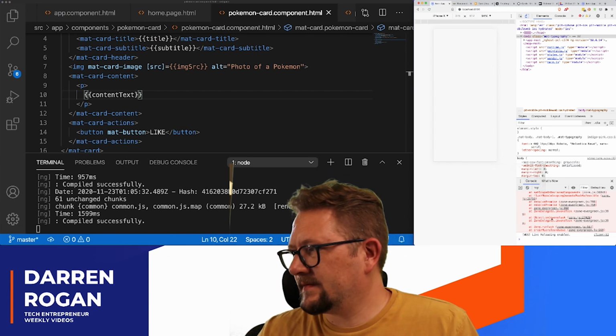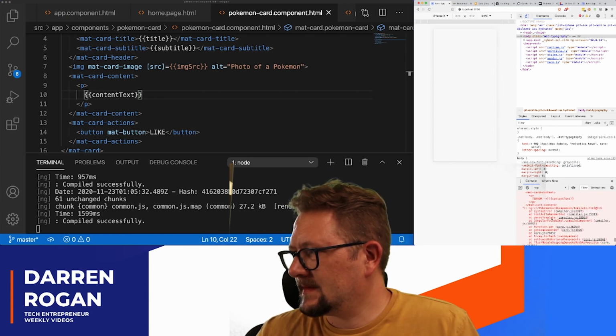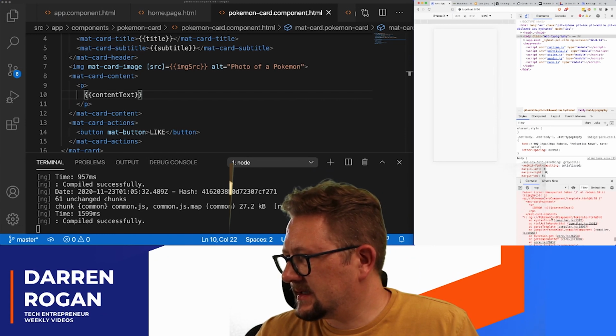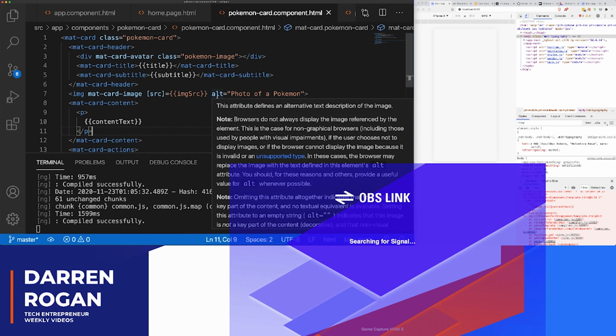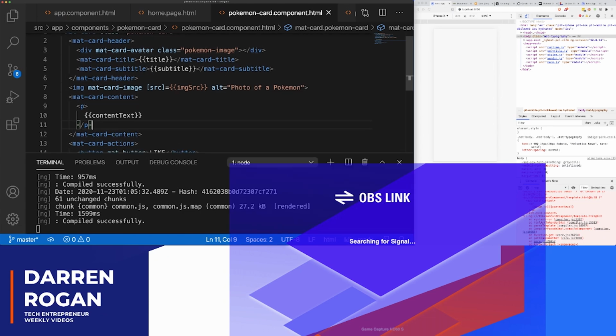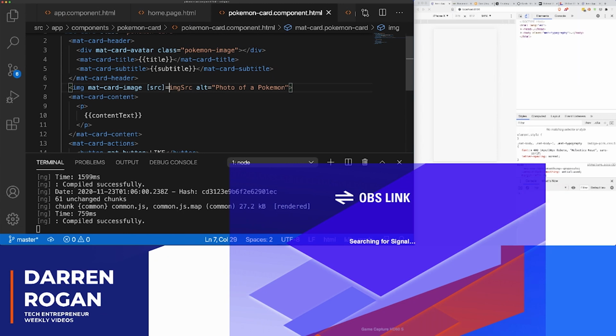Alright, what have I missed? Parse template, line 9. So if I'm binding, let me do that too. Gosh, I should remember some of this. Do I need to put that in? Oh.